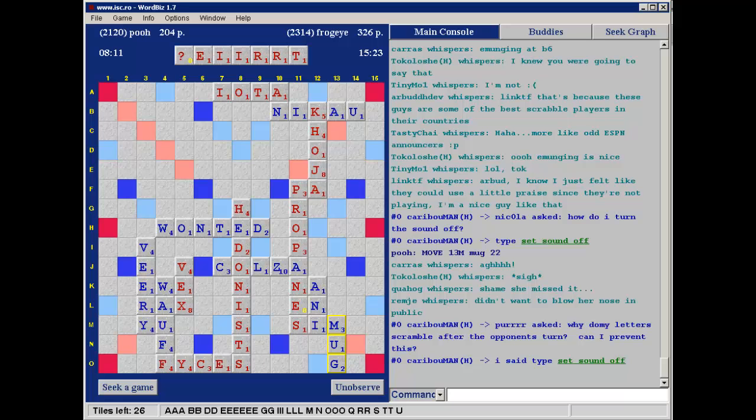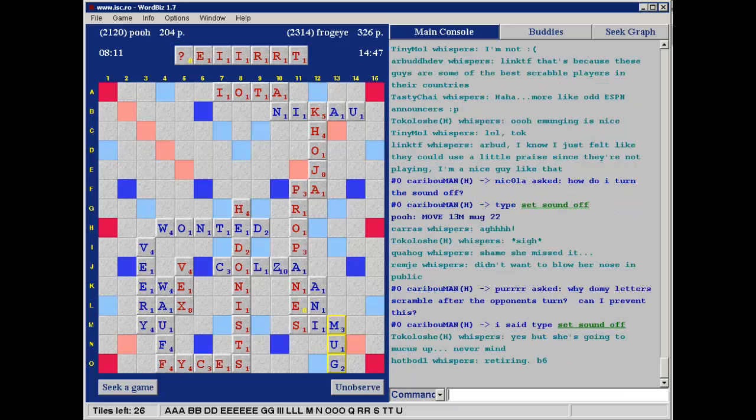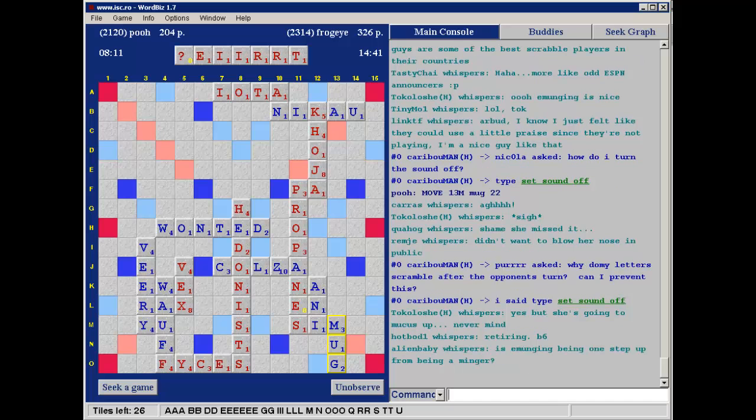And it has been pointed out that Helen missed a bingo last go. She had munging down through this N. A painful miss for Helen. Jeff is taking his time over this move, and I noticed that none of our railbirds have suggested a bingo, but having said that, one of them just has, we have the suggestion of retiring down here.